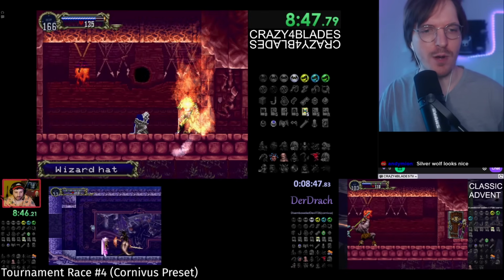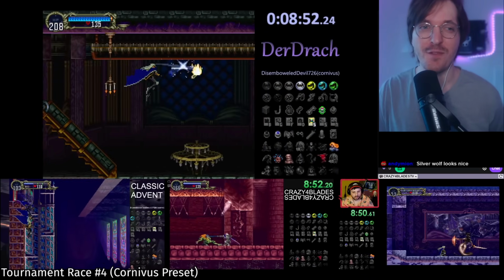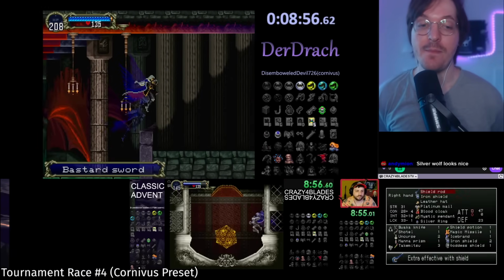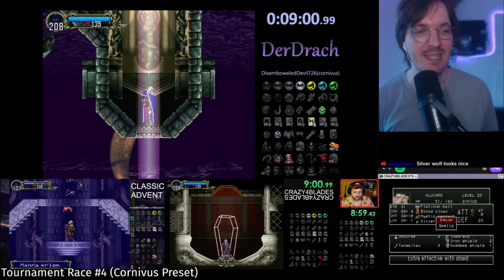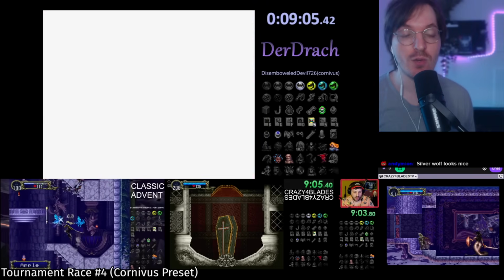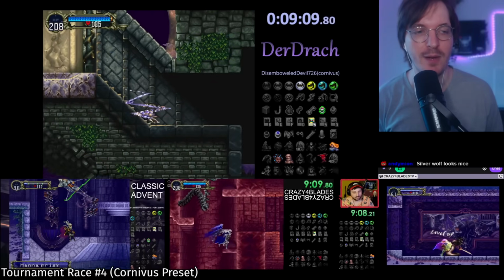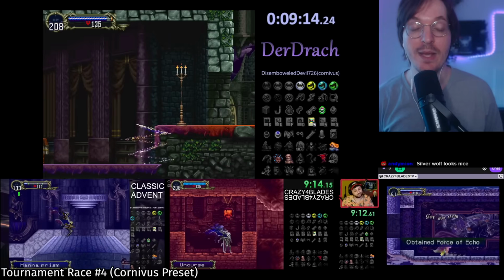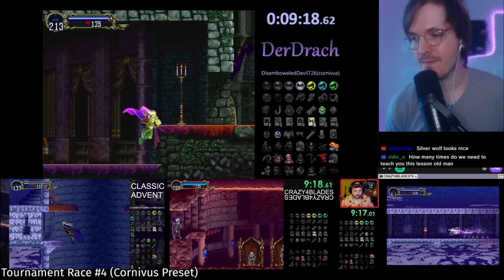Speaking of Durdrak, I do want to point out Durdrak's looking to go to the first castle. I think for Cornivus specifically, since you need to kill all the bosses anyways, staying in the second castle kind of makes a lot of sense in my mind. But we'll see. This could pay off. You never know. It is a randomizer at the end of the day, and you sometimes need to get lucky and sometimes need to play well. And both of those things are not mutually exclusive. If you get lucky and play well, you're probably winning, is the way I look at it.